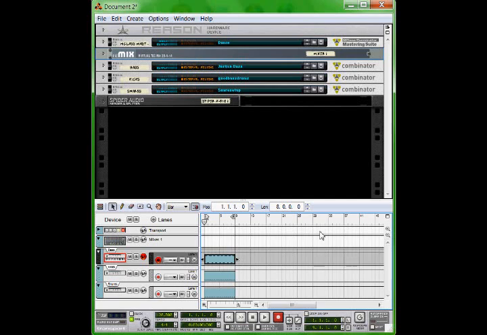As you can hear, the bass doesn't play whenever the kick drum is playing, making it much more obvious that there is a kick drum laying that four on the floor beat for you. So that's a really helpful trick for when you're making dance music.